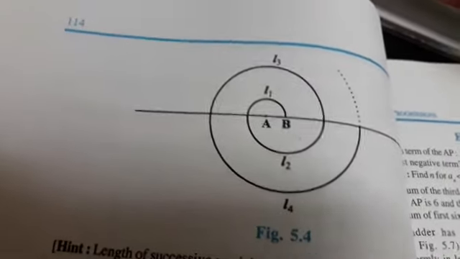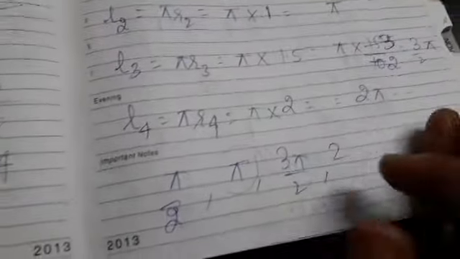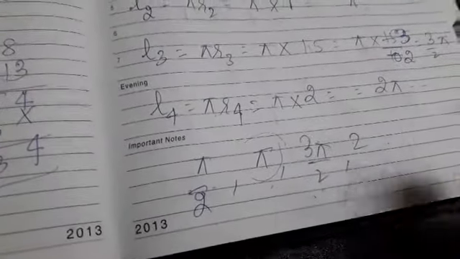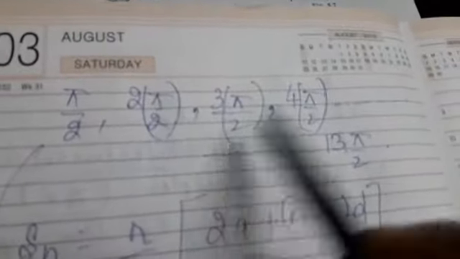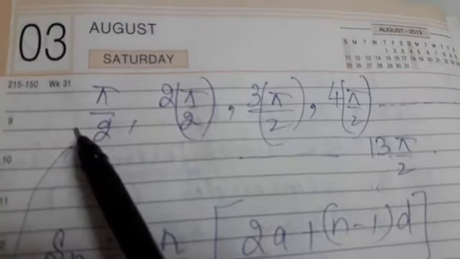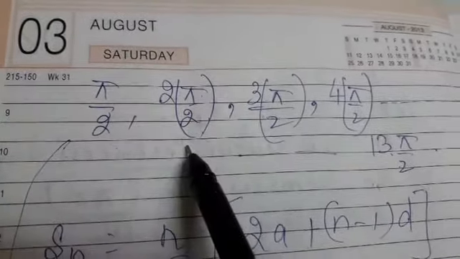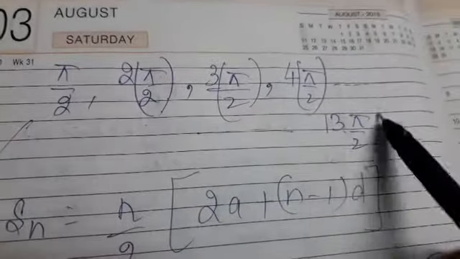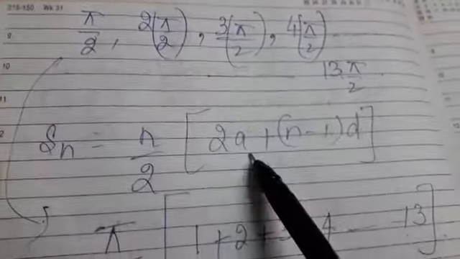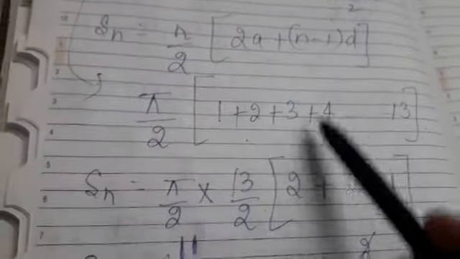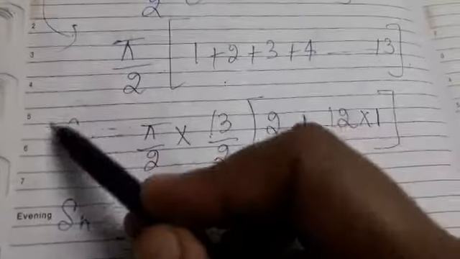Now in between I told you children that I have changed the format. Like over here, as I got L2 as pi r2 pi, then so on. Here it was pi by 2 pi, 3 pi by 2 and 2. Then after that what I've done, I have changed all in the form of pi by 2 and pi by 2. So as you can see that the first term is 1 into pi by 2, 2 into pi by 2, 3 into pi by 2. Similarly, the last term will be 13 into pi by 2. Then we use the formula, apply this, and then get the answer for what? Sn. So I hope this question is clear to you, and you will try these 3 questions in your notebook.